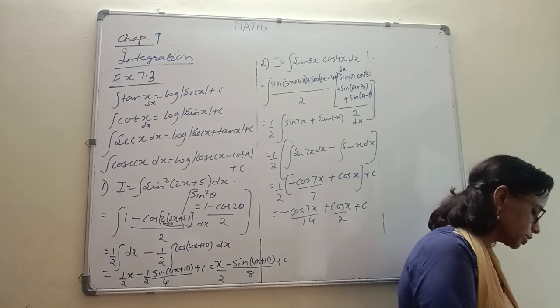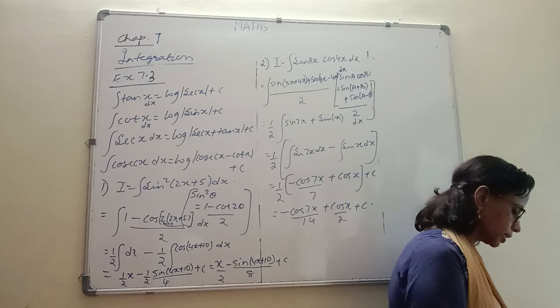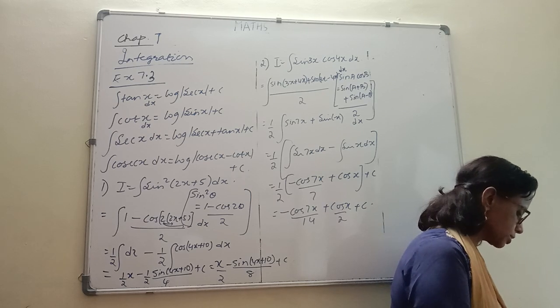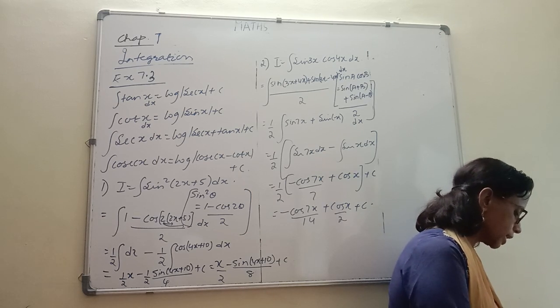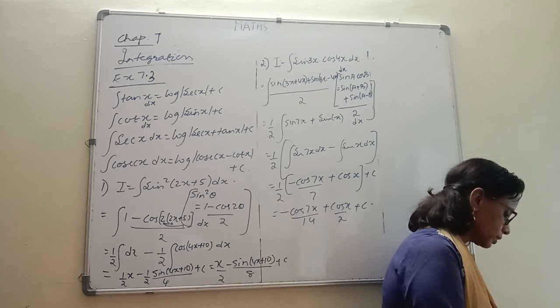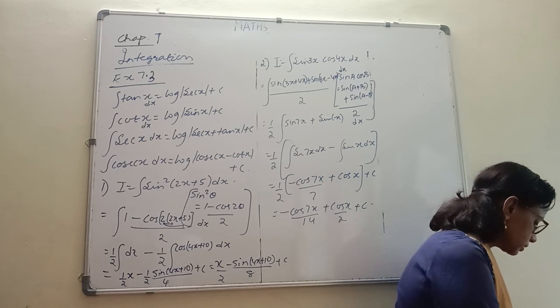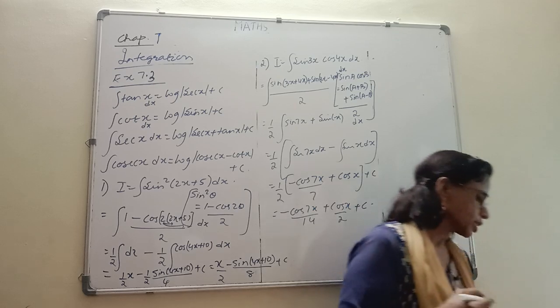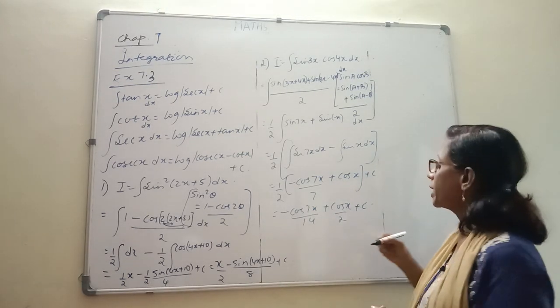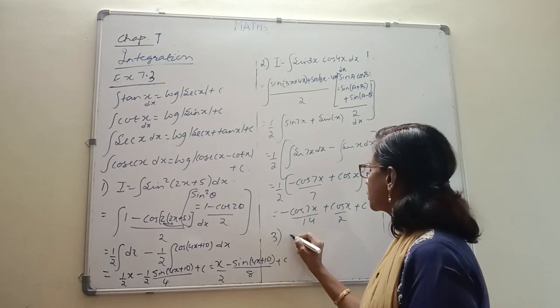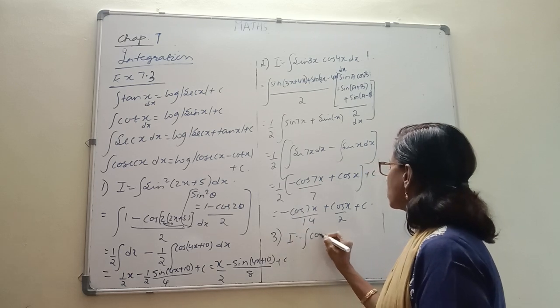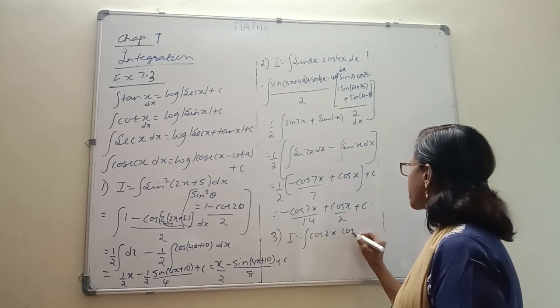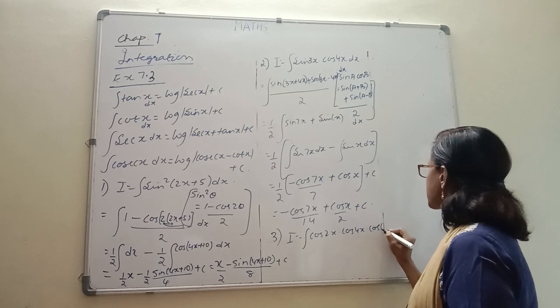Okay, before we move to the next question, the next question is going to be the third question. So let's quickly see what the third question is going to be like. Let me just go through the question and see what it says. We are going a step ahead where we are getting a product of three terms. It is cos 2x, cos 4x, cos 6x dx.